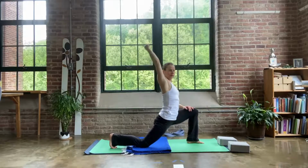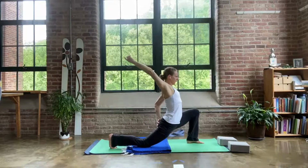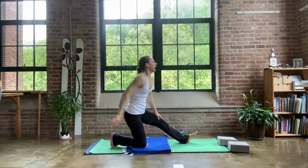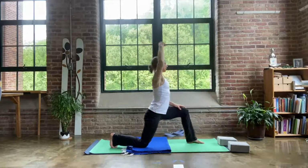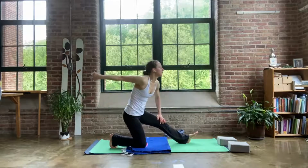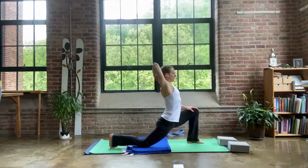Your right toes are tucked under. And so any tension in the hips or the low back or the upper arm, you are making space. You're giving permission. Out the fingers, out the shoulder, out of yesterday. Where does it need to go? Let it change. Can you go 2? Good. And 1. Stay, bend your elbow, hold the back of your head, fall back.